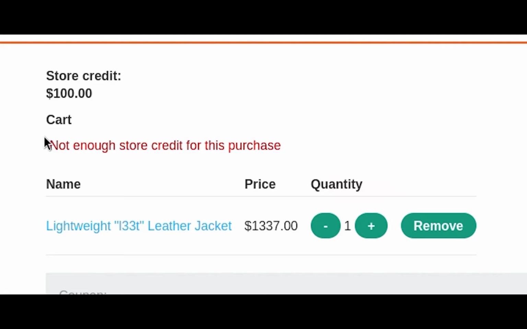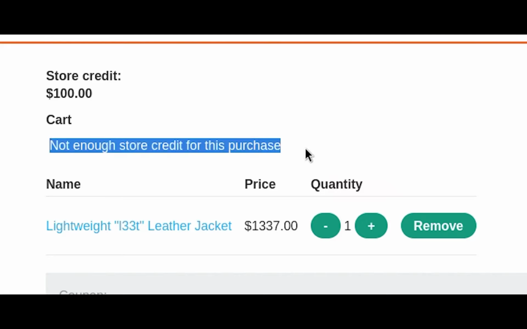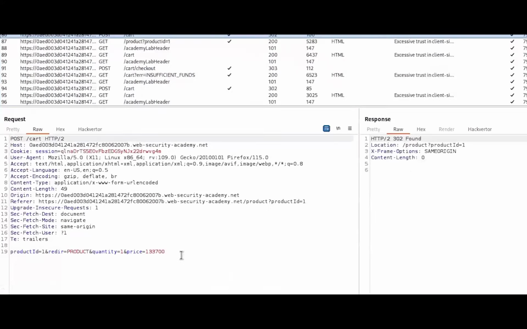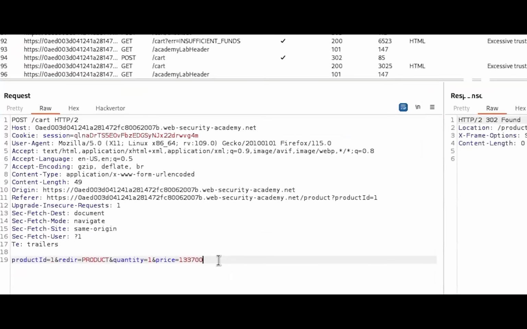But a request does go through when you try this. So when we look at our proxy history, let me pause this just so I can explain what's going on here, because this might be very new to some of you. This is a tool called Burp Suite. It intercepts HTTP traffic, and can also intercept WebSockets and all sorts of stuff, but it's primarily used for intercepting HTTP traffic.